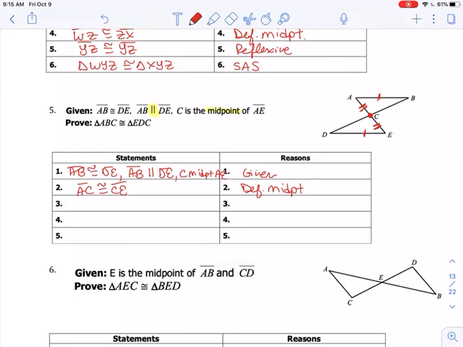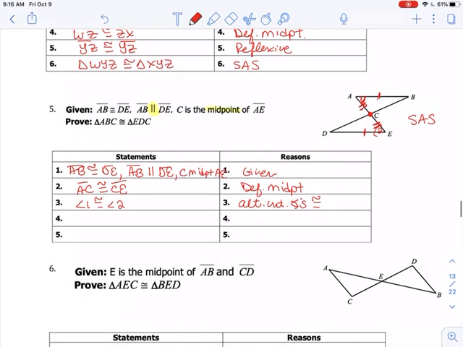All right. And then I had parallel lines. The fact that the lines are parallel means that there are alternate interior angles that are congruent to each other. So I'm going to put a 1 here by the A, and I'm going to put a 2 here by the E, and I'm going to say angle 1 is congruent to angle 2. I could have called them angle A and angle E. I like to use numbers. So angle 1 is congruent to angle 2, and the reason is alternate interior angles are congruent. Now I also have vertical angles here, but I don't need it because I already have side angle side. So I'm done.